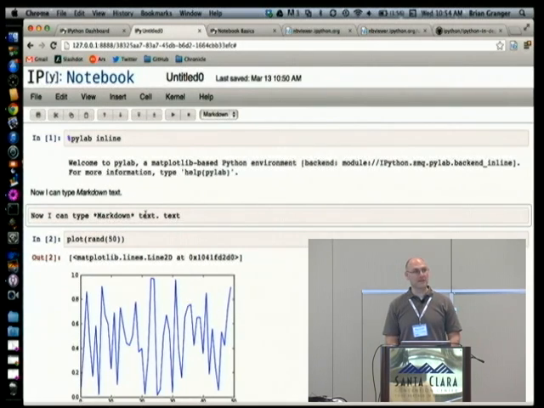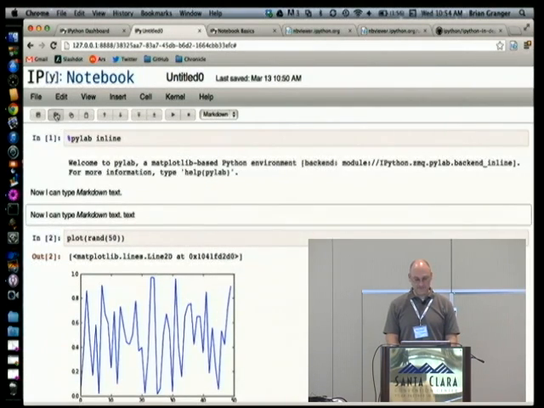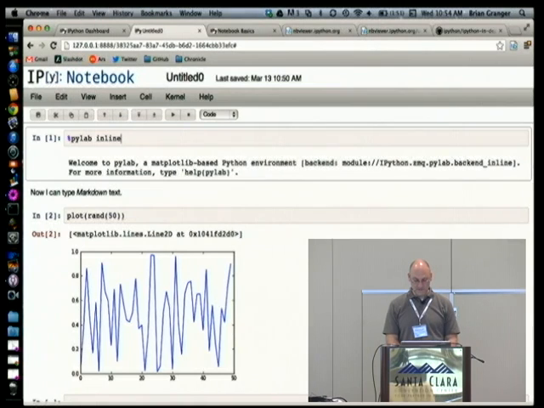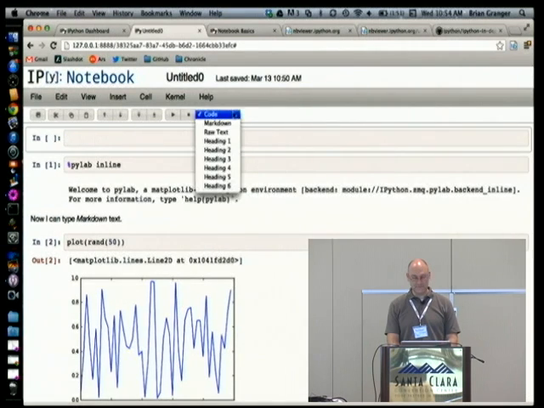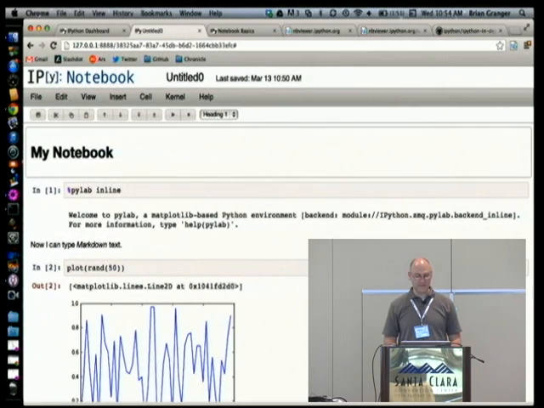For the most part, the standard text editing keyboard shortcuts do work within cells. So that's markdown cells. Let's go up here, and we can delete a cell. The other cell type is a heading cell, so maybe we want to add a heading to this notebook, so we can click New Cell Above, go here to heading 1, and type my notebook, and you can see that that is rendered as a heading cell. Well, I'll talk more about how markdown cells and heading cells interplay shortly.